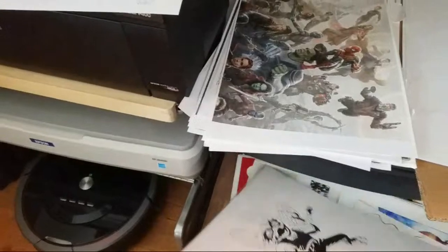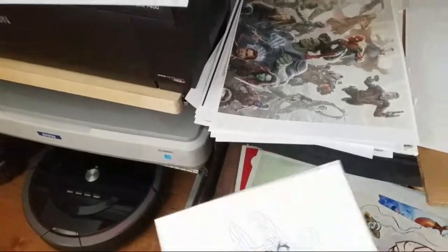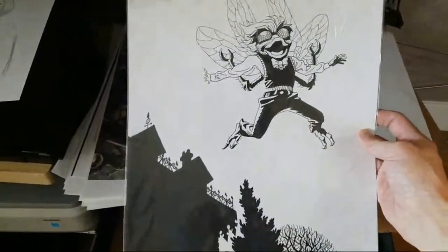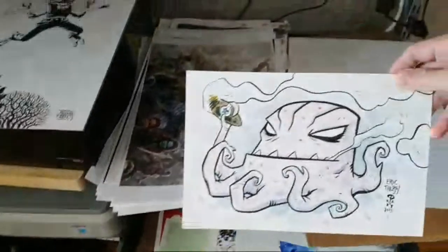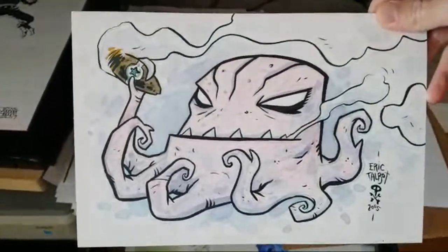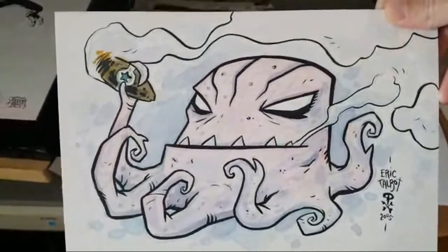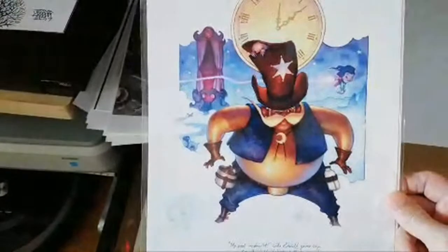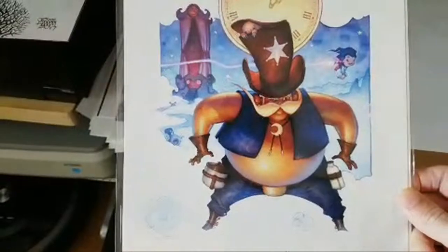Here is Baxter Stockman by Jesse Hamm. I love this piece. I mean, it's just awesome. Here's Praying by Eric Talbot. This is actually, I think, what got me started on a Ninja Turtle collection. This one's by Cameron Davis. This is just a print. A friend of mine from RISD.